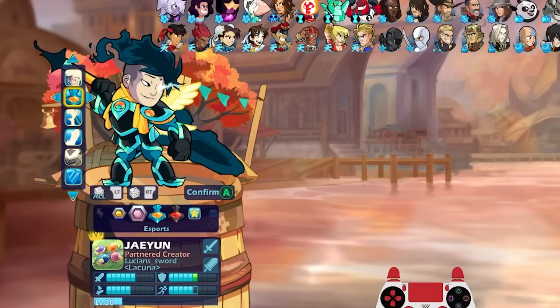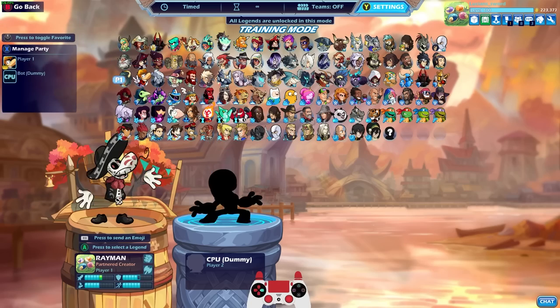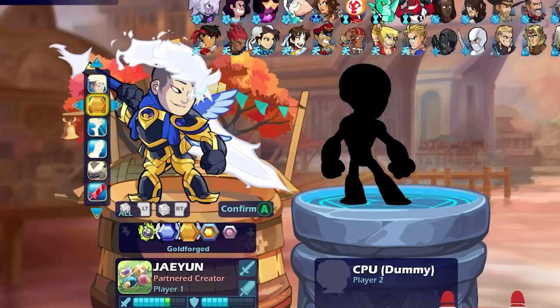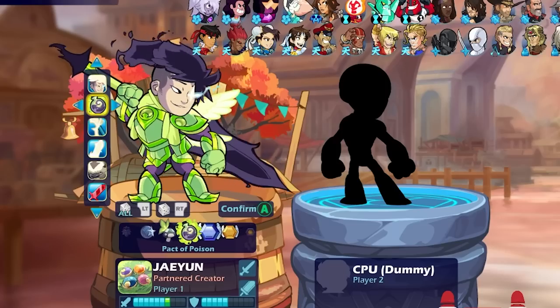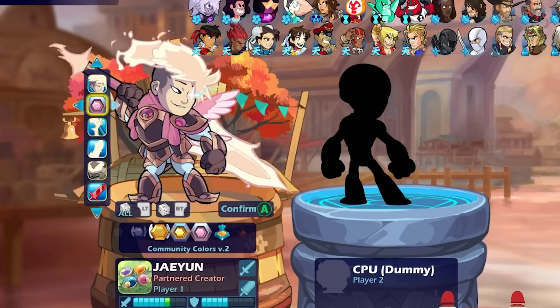I think I have every color except Skyforge and Goldforge, but honestly, guys, maybe we can look at those in training. Let's see, now that we have the skin. Oh, nice. Oh, yeah, here we go. Goldforged. Skyforged. Pact of Poison. Yeah, those are the only ones I don't have, I guess.